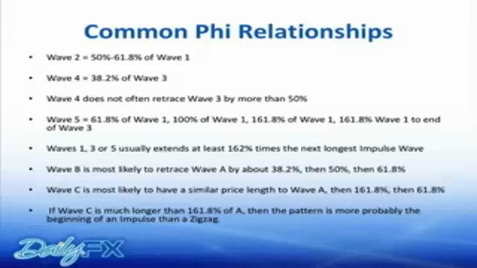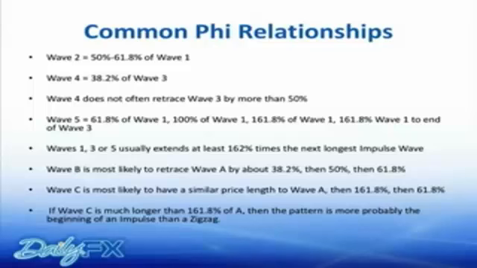But other times, you may have a 3rd wave measurement where you're looking for the end of the 4th wave, but they're measuring from the top of 1 down to the bottom of 3. You're not going to find any meaningful relationship, or it's likely you won't, I should say. Never say never, of course. But these are common relationships.